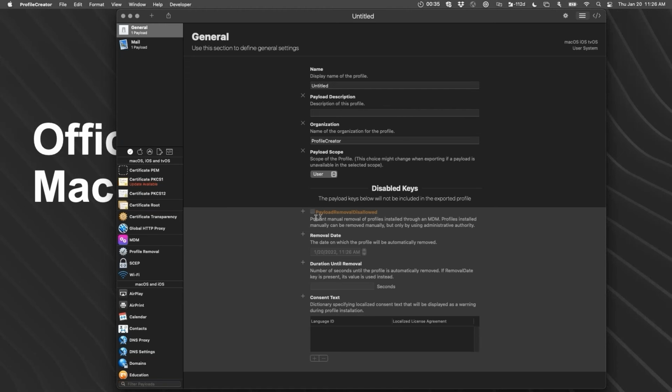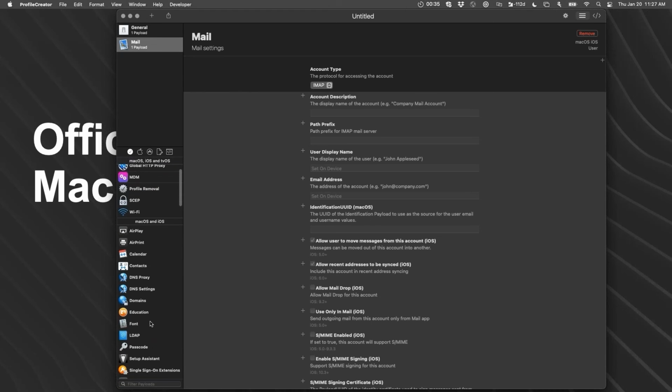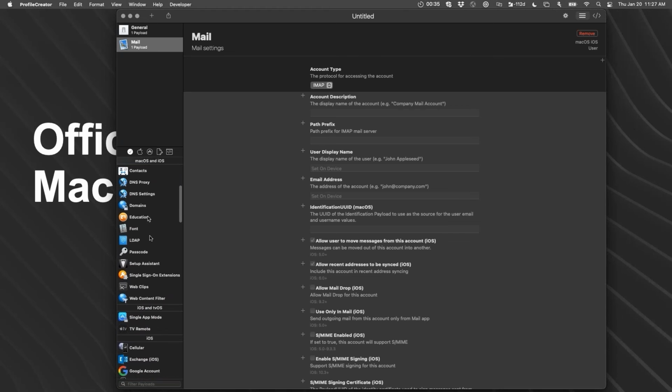So your profile can be basically persistent that way. And that's what I was looking for, persistent. Or it can be non-persistent, which means it's for your convenience and you're setting up these things, but if the user wants, they can go into the profiles settings on their computer and remove it or override it if they want.